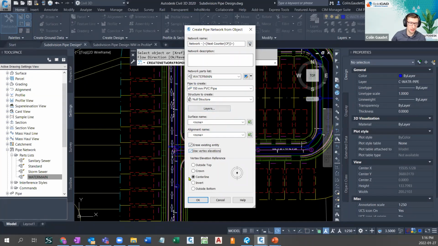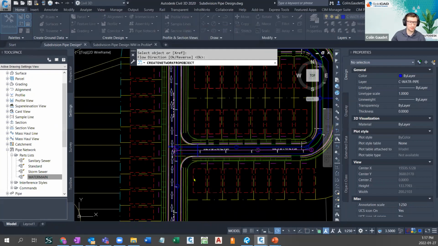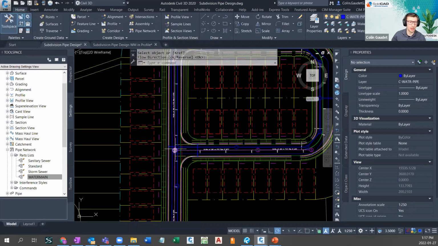And I'll use the elevations from that feature line. So I didn't show you there, but I've actually applied the top of the road minus 2 meters to that feature line. I'll use that as the outside top of the pipe and click OK. That's going to create a pipe network that perfectly follows the top of the road right now.